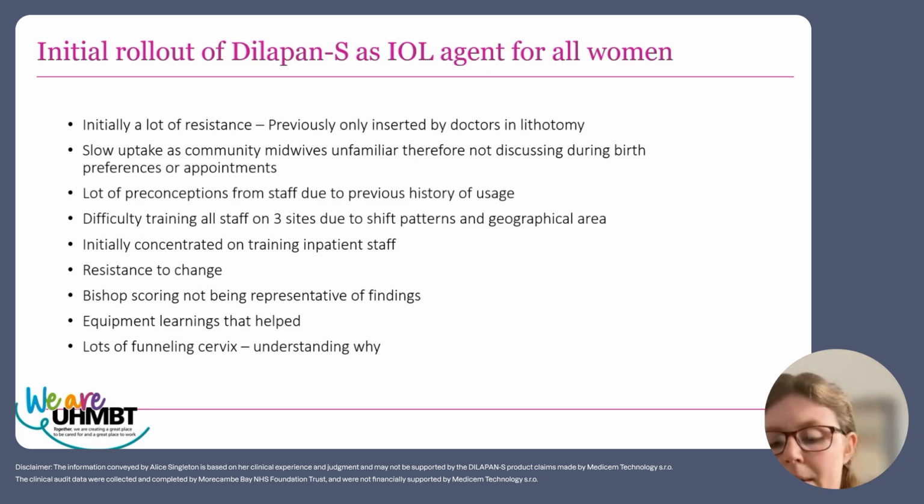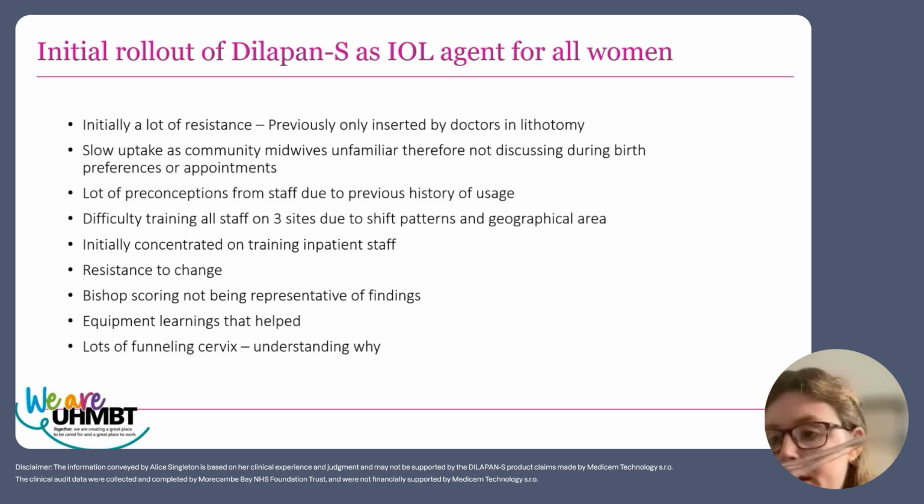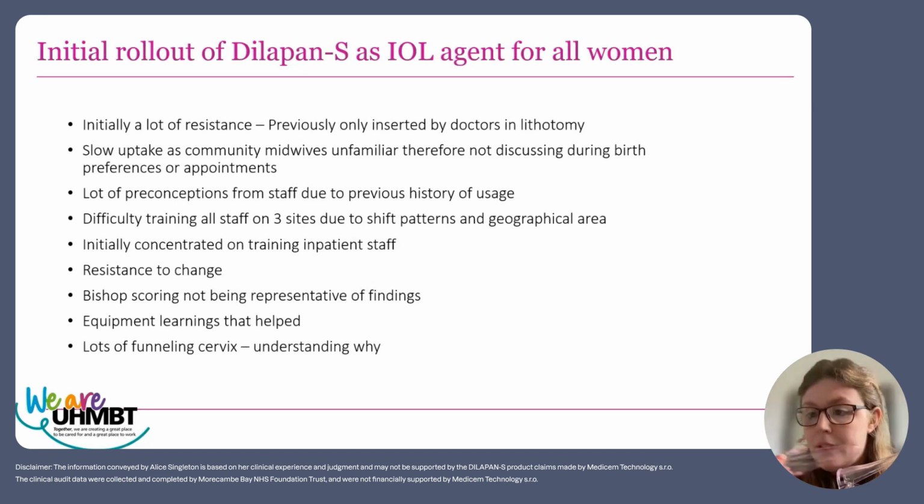For those of you that get a lot of grand multips or ladies with poor elasticity of the vaginal walls, this was another good one that we came across. It's a speculum that you put in that's normal, you lock it like so, and then you have a little insert that goes inside the cervix like that, and then it opens out. Can you just about see that? I always explain it's like a petal, so it opens up and holds the vaginal walls out of the way. Okay.